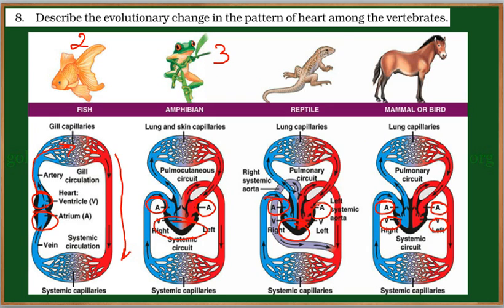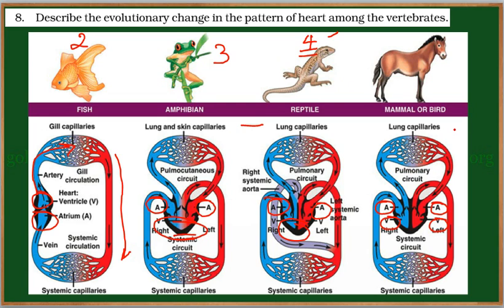Here also two auricles and one ventricle. In reptiles, we can say the heart is incompletely four-chambered, but not completely four-chambered. Whereas in crocodiles and alligators, they have a complete four-chambered heart. So in both cases, amphibians and reptiles, slight mixing of oxygenated and deoxygenated blood occurs in the ventricle.